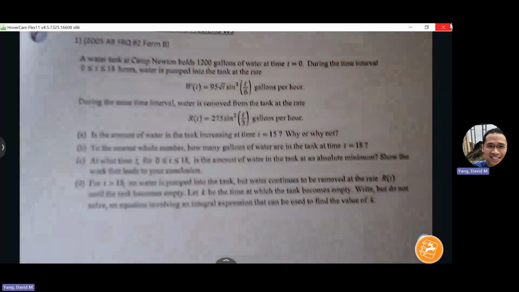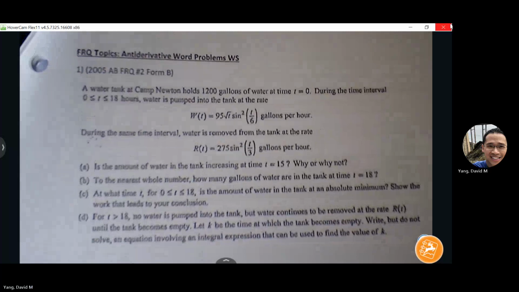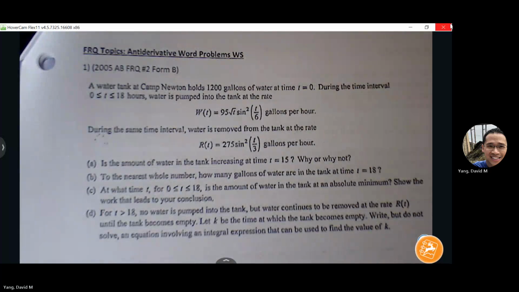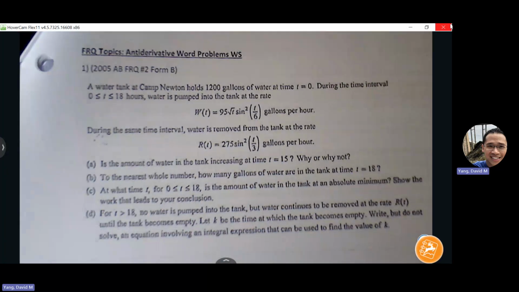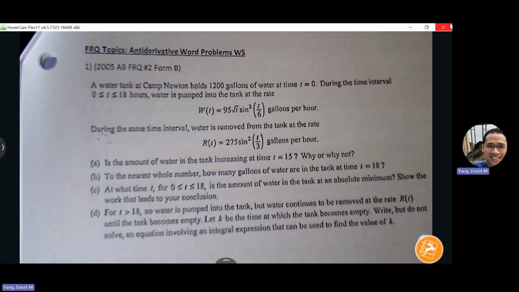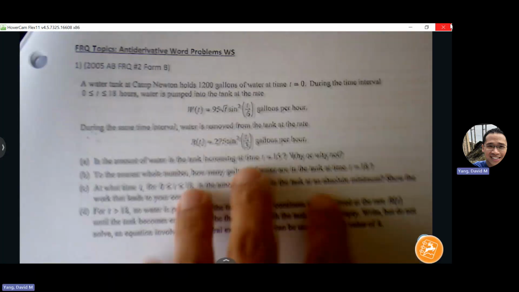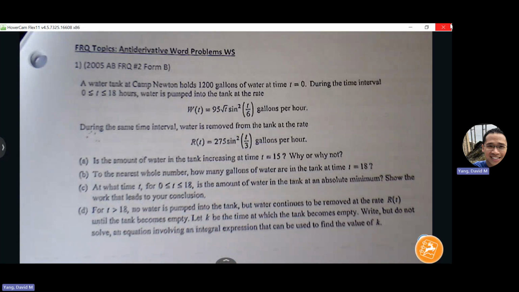Practice related rates. This is rate in, rate out. Similar to the problem that we did with people entering the amusement park, people exiting the amusement park. New topic. This was the last thing. Yeah, this really was the last thing that I introduced to you. I mean, we know what integral means, but we haven't quite seen it. But yeah, this is really the last thing. So really, we're all pretty much in review mode. Okay, so here's page 9.